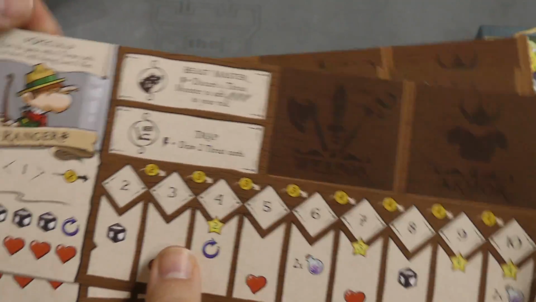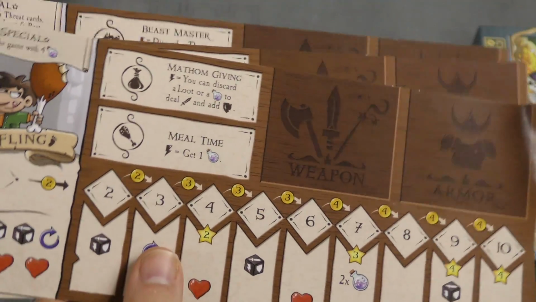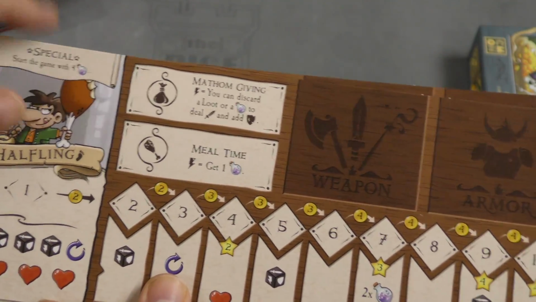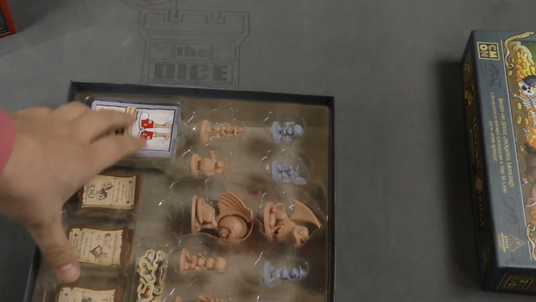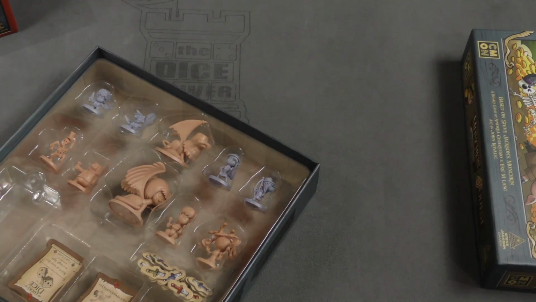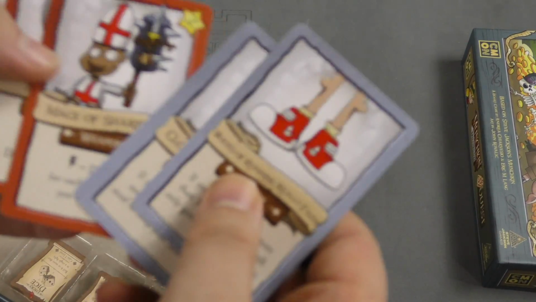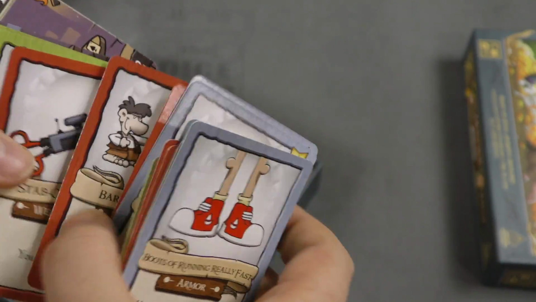There are some new heroes included in here. We have the Rangers. They start the game with 6 threat cards, but they don't refill. Okay. And the Halflings, who start the game with 4 potions. So that's kind of neat to get those extra potions. And then a bunch of side quests and a bunch of new monsters.